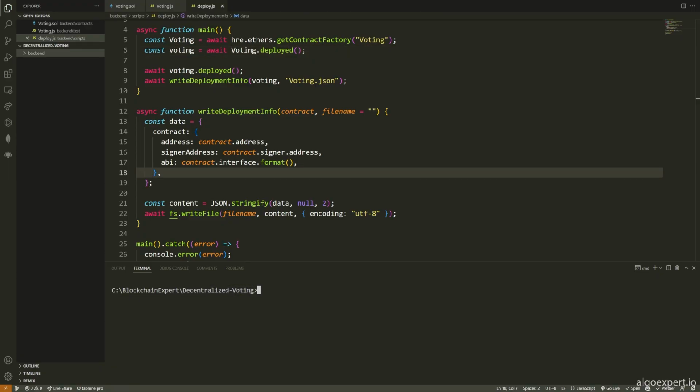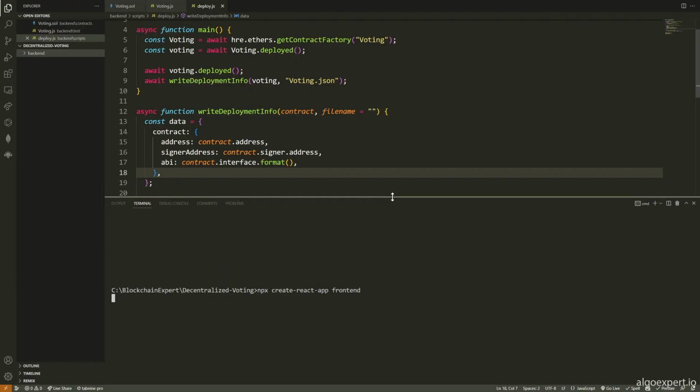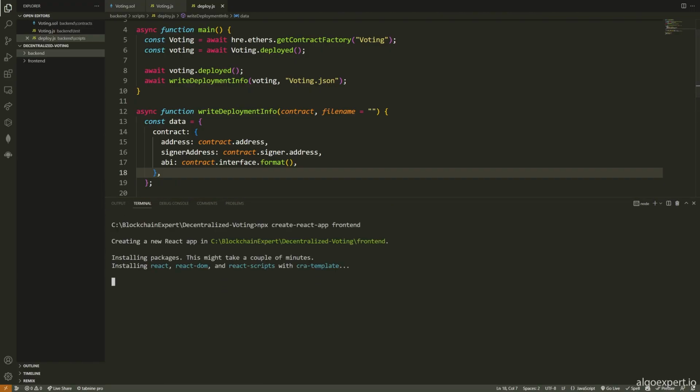Okay, so now what I'm going to do is install or set up React. The way we're going to do that is running the command npx, and not hardhat, that is a habit, create-react-app. And then for the app, I'm going to call this frontend, like so. Of course, you need Node.js installed for this to work, like you would need for Hardhat. This is going to create a new directory for me. Once it is done, I will be right back and I'll show you how we can clean this up and other things that we need to install as well.